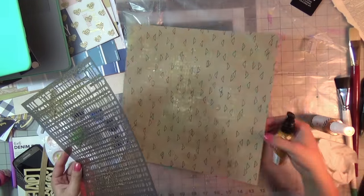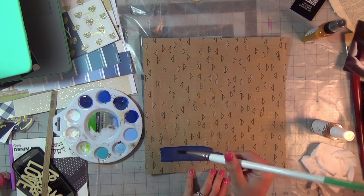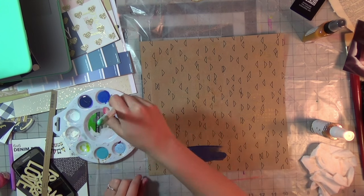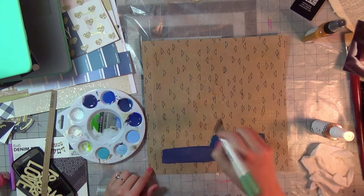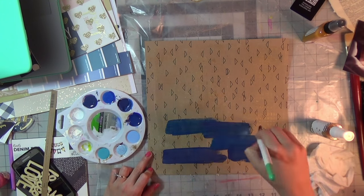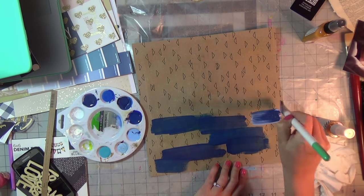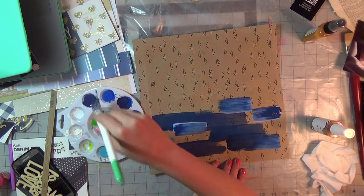I'm going with some of the weaving colors from the inspiration board where bread was being held on almost like a burlap bag — that's what's pulling in that element. I also wanted to incorporate these gorgeous blues and navies that were in the inspiration board, so I'm simply doing large paint strokes with easy craft paint, the dollar ones from craft stores.